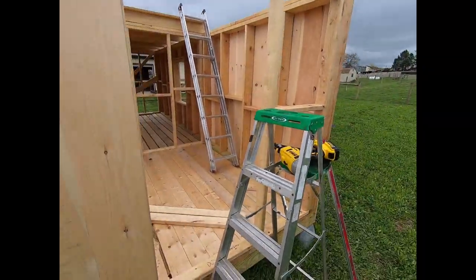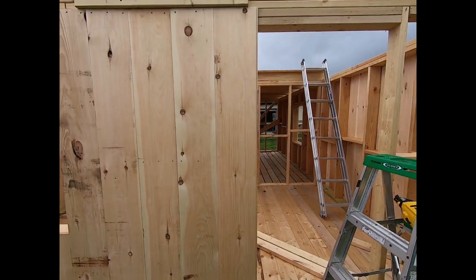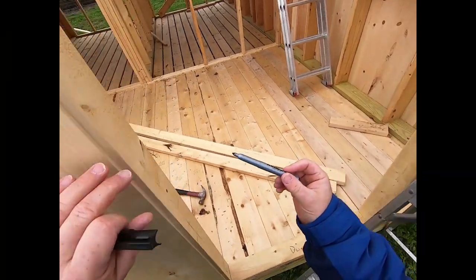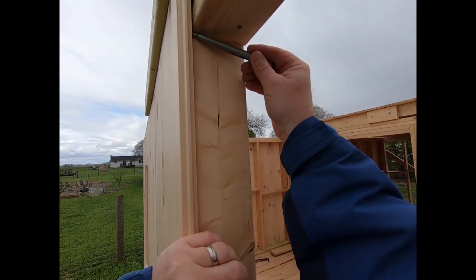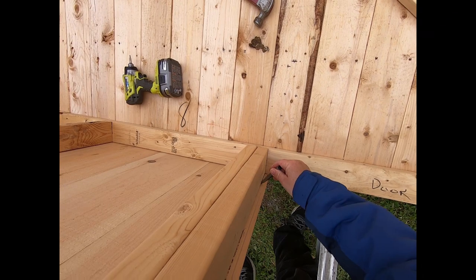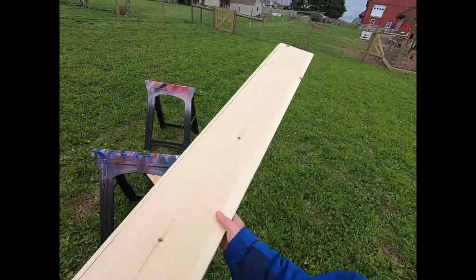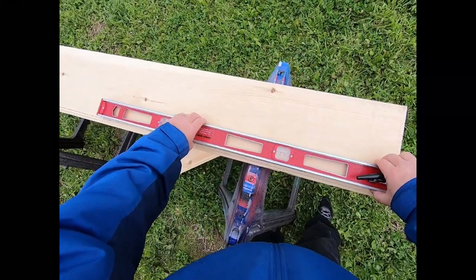I think it's dropped 15, 20 degrees here in the last half an hour. It's getting cold. I made it to the door. I'm gonna do the same thing. I'm gonna trace around the opening. I'll run this straight down the edge here at the bottom.